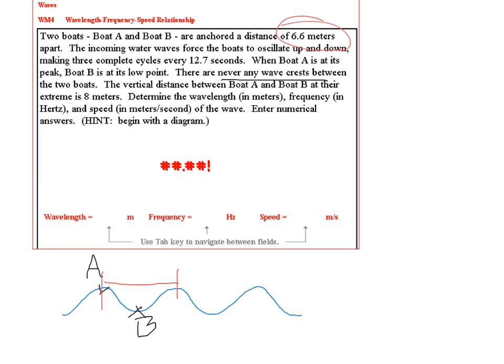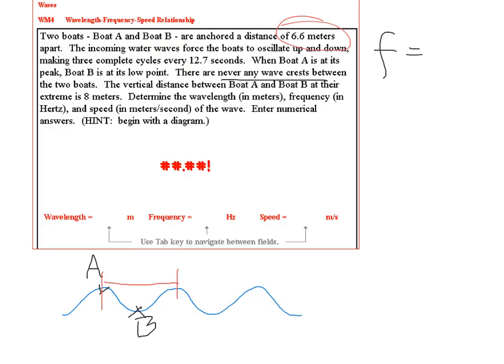The next thing they ask is for the frequency. So there's a couple of key words here. I'm going to remind you of what frequency describes. There's different ways to describe it, but for something that's happening on a regular basis, the number of times it happens per unit of time is what we call the frequency. Things that are spinning, things that are bobbing up and down, things that are blinking, for example, all have frequencies. In this case, we call it waves per second, or maybe cycles per second.